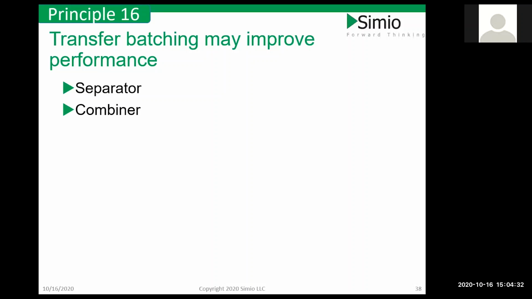Transfer batching takes use of combiner and separator, but basically transfer batching says, let's say I had batches of 100 and I produce 100 and then send it on to the next machine and do the 100 there, and then send it to the next machine and do 100 there. Transfer batching says, well, maybe I ought to batch them up in 10 at a time. And so although my batch is 100, as soon as I process 10, I send those 10 on to the next process. And that can dramatically improve the behavior.